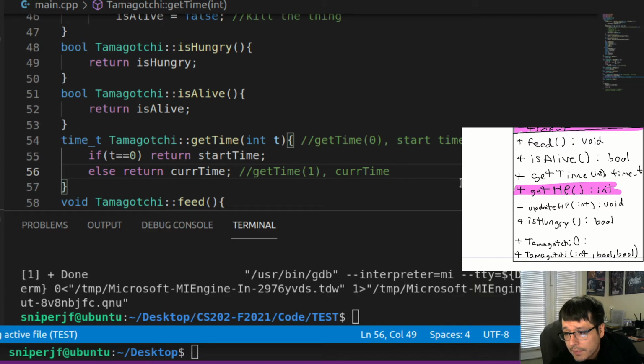Could you shorthand line 55 to if not T? I was thinking about that, but I don't know. What if they put a negative number, do weird things? That would work too, actually, with negative. But I felt weird about that because it's not a Boolean, it's an integer, and I don't want to break things, so better safe than sorry.